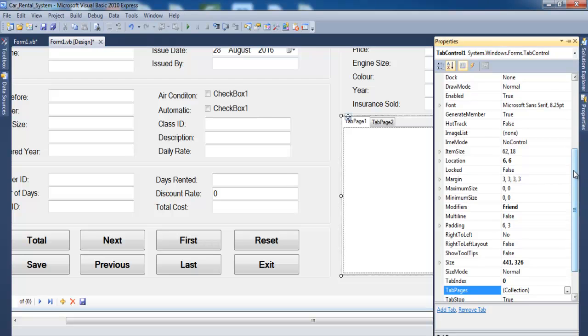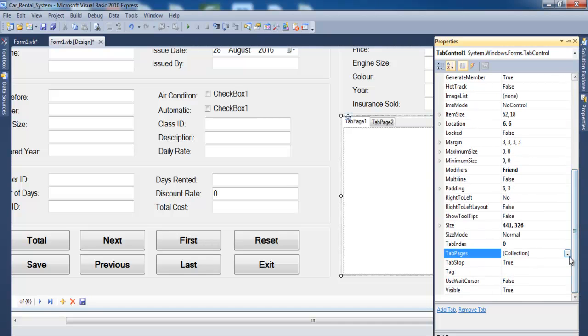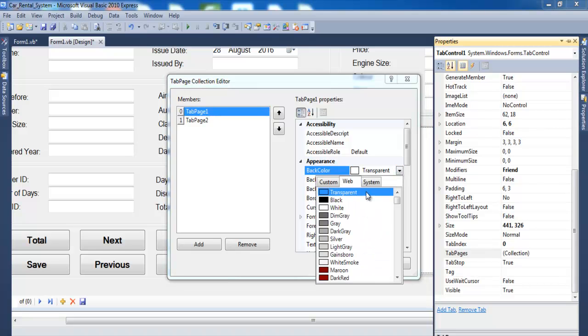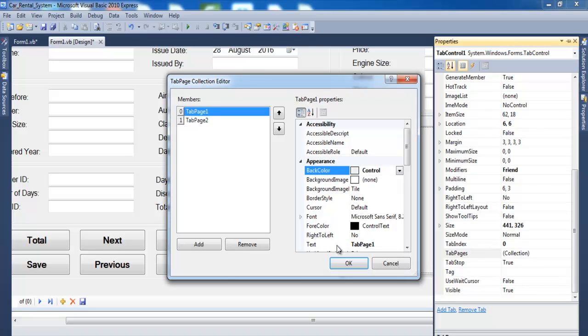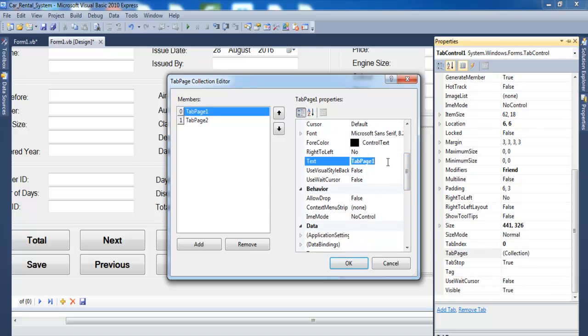Let's make that control dark, or just control right here. Change that to control there, and the text content, let's change that to receipt.